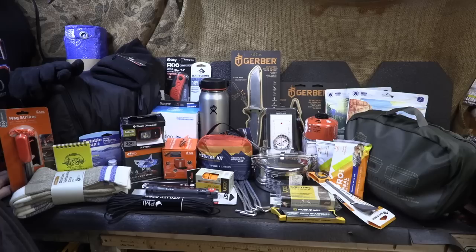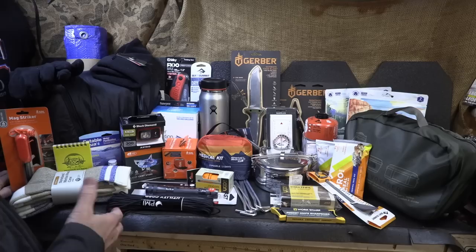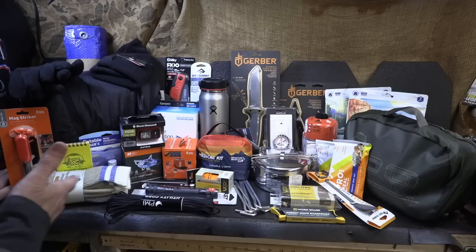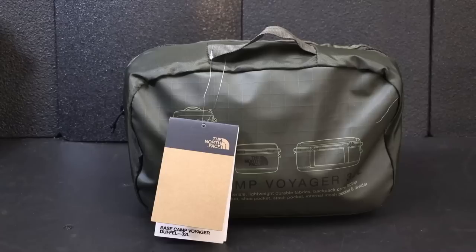Here are all the contents laid out — we got quite a bit of stuff. Really high-quality gear. This is a solid get-home bag or bug-out bag, whatever you need. I recommend keeping a get-home bag because you really want to get home. Because it is premium gear, the prices are fairly high — the receipt was over $805. We're going to break this down into sections: food, shelter, tools, water filtration, fire kits. We've got a number of different items, and I was very pleased.